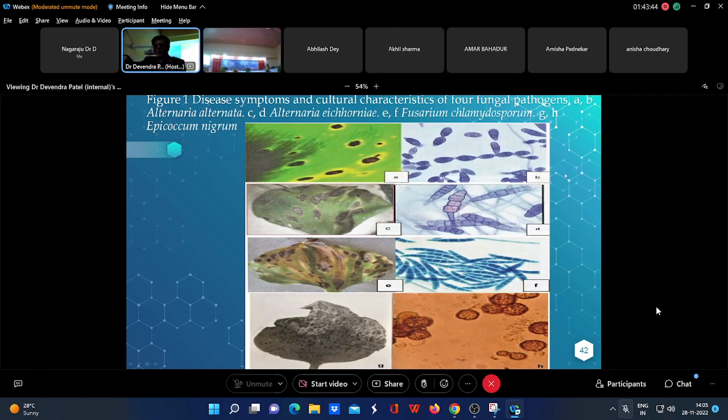I have just sent one paper, because for KAVKA they wanted me to have a paper. I have sent that paper. All the details of the results of these 3 pathogens have been given there. And I want a formulation to be made of all these 3 fungal pathogens, because these fungal pathogens have been found to be synergistic. They have not been found to be antagonistic. They have been found to be synergistic.